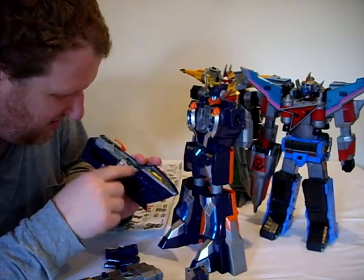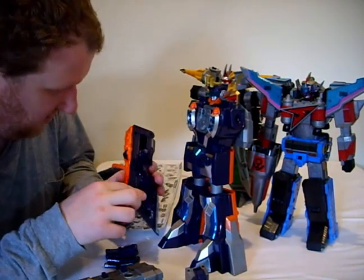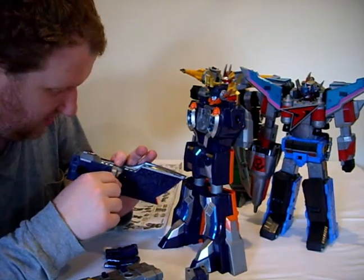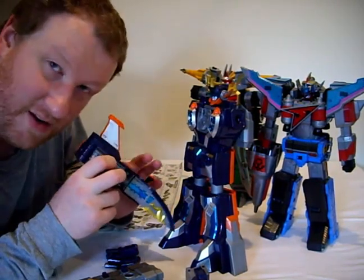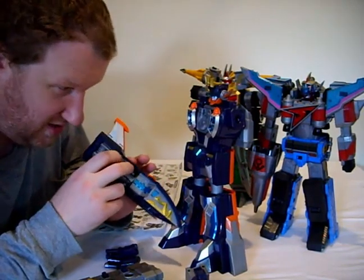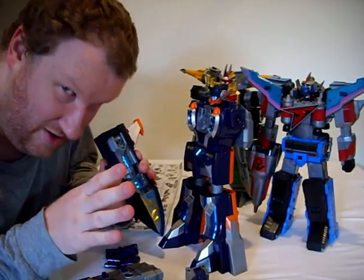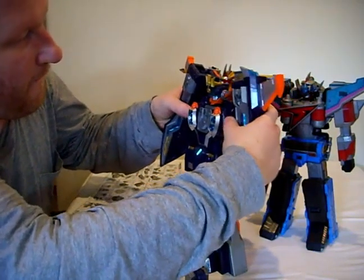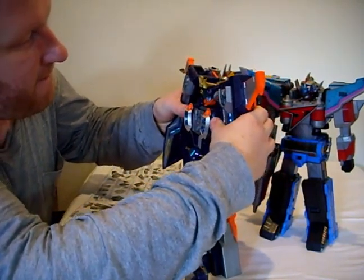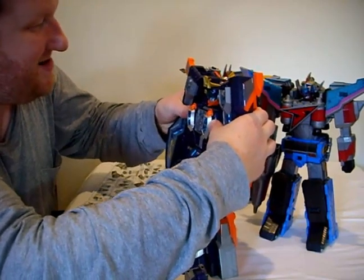I kind of like it, but I kind of wish they'd done something else in here. Definitely could have benefited from some elbow joints right there. Oddly, you're going to start hearing that from me more often. You had a missed opportunity for elbow joints here. You don't have to imitate Super Sentai that closely, by the way. Yikes.